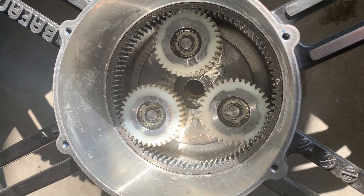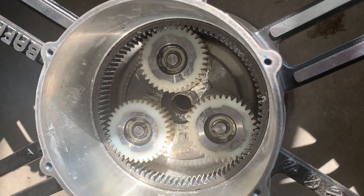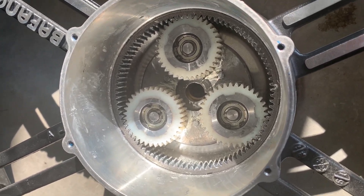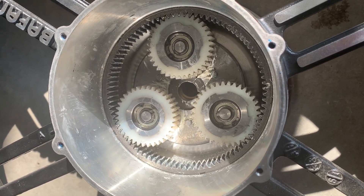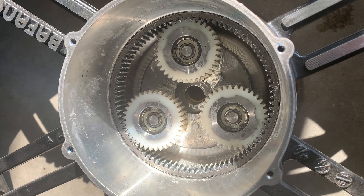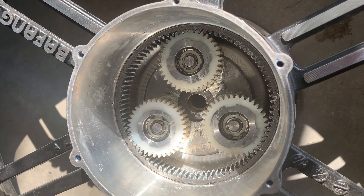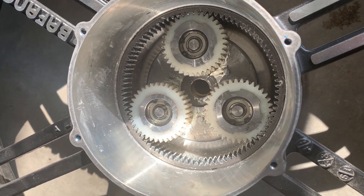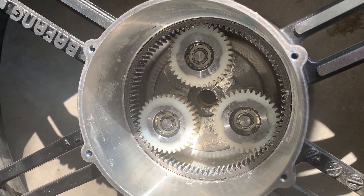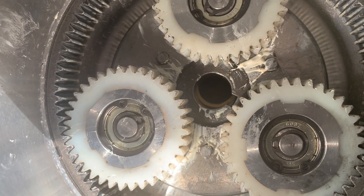Maybe the lithium grease gave a false impression because it's white and so are the gears — it may just look mottled like something was wrong when actually it was just grease. I feel good that there's nothing fundamentally broken — no broken teeth, broken bits, or things floating around. I'm just not certain what's causing the noise. The next step, as quiet as the motor is, is probably to replace the gears. There may also be a resonance happening throughout the magnesium wheel magnifying the sound, so a little extra lube might help dampen it — there's very little lube visible on this.